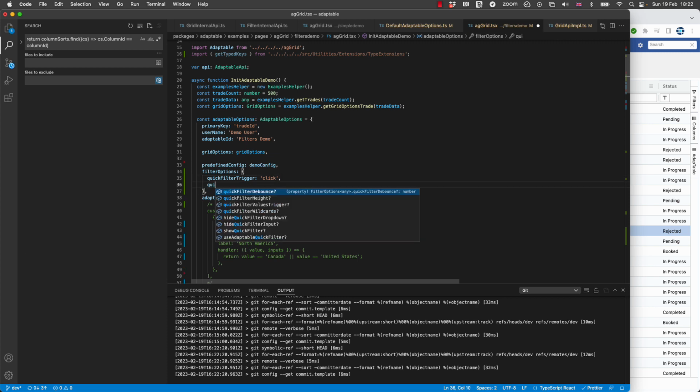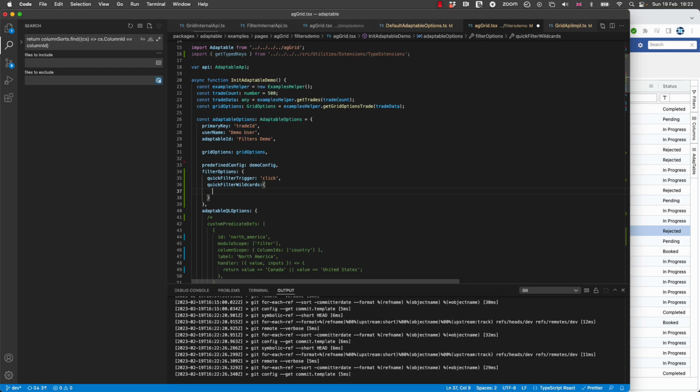So we'll go into quick filter wildcards. And then we will create one for, say, not equals. It knows it's one of the available ones. And then you can provide an array with as many as you want. So in this case, we will make it the exclamation mark.